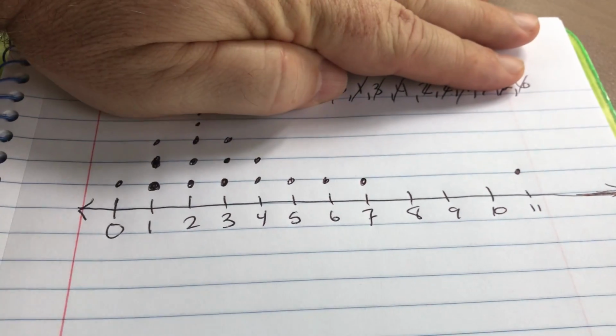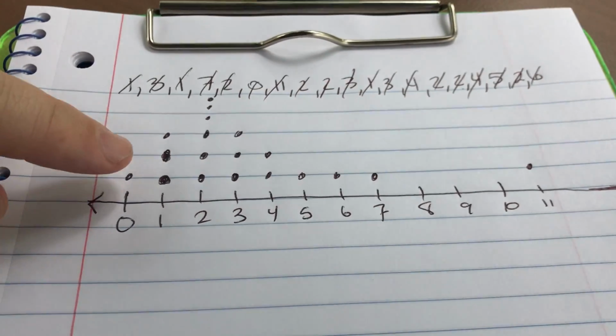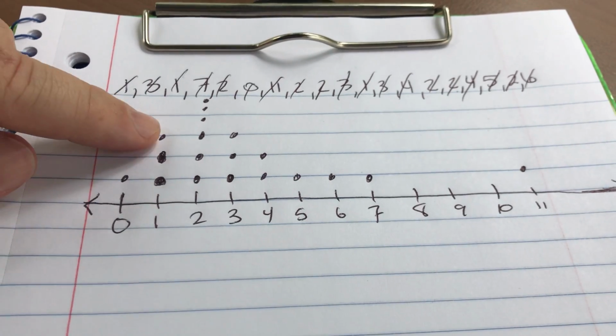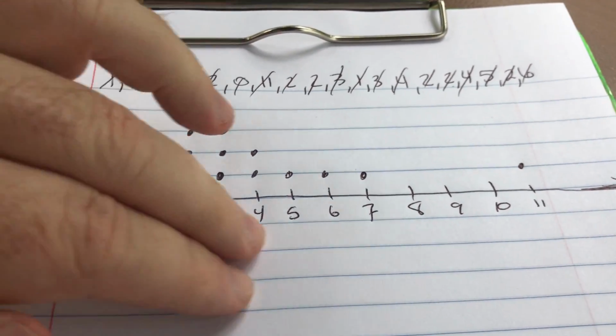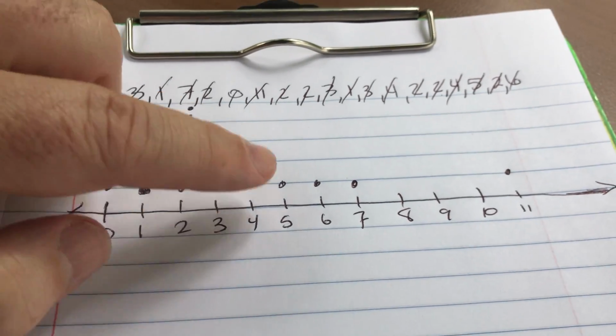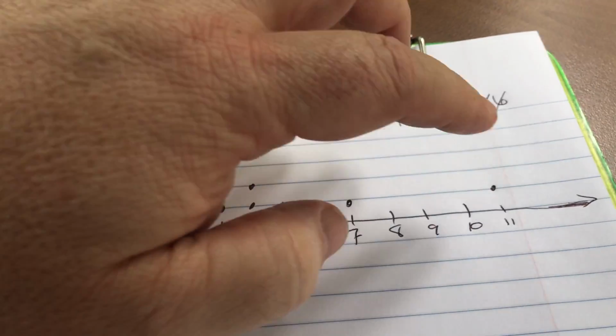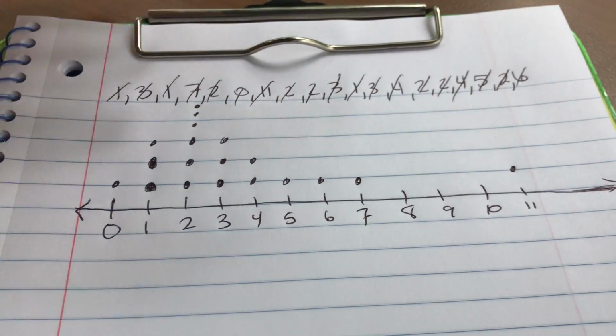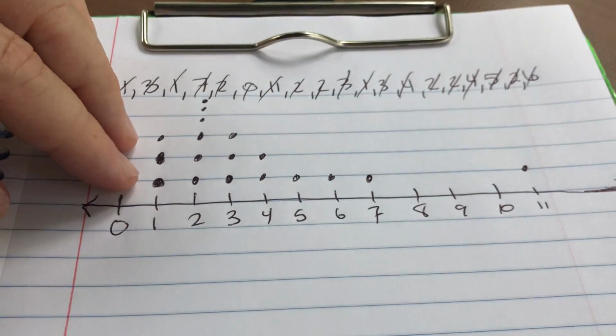If I don't have this original data, I can always go back and go, I have 0, 1, 1, 1, 2, 2. I can list the data like 2, 2, 2, 2, 2, 2, 3, 3, 3, 4, 4, 5, 5, 6, 7, and 11. Those are my numbers, and I can just list them out, or I can put them in my calculator.